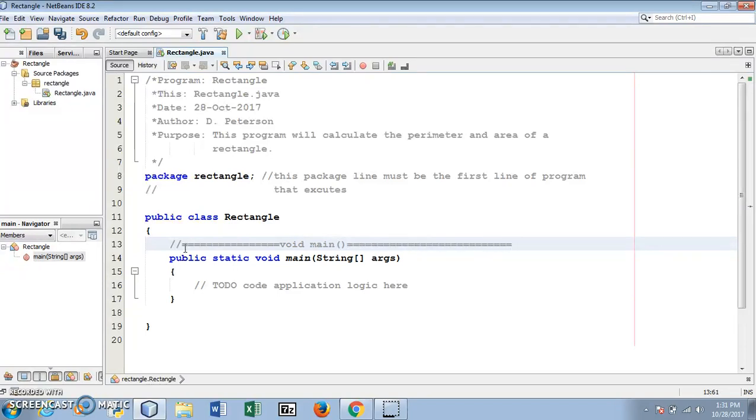This is another comment. I just do that. Again, this is for readability. If I was to print this program out and it had a lot of lines of code, which it won't this time, these dividers make it easy to read.